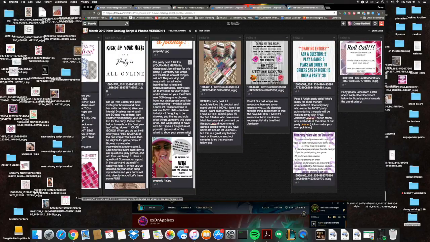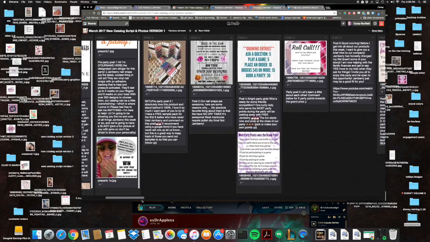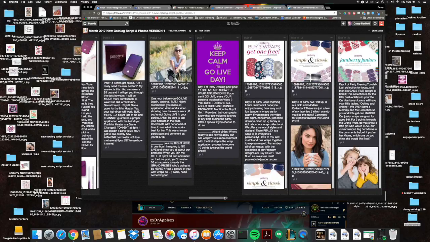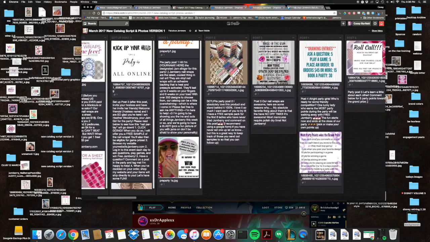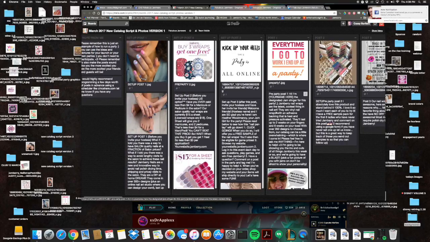Remember when you're going through here that there are personalized pictures of her and her family. The reason why I left them in here is because I want you guys to have an example of what things could look like, or an idea of how someone else has done it. Because a lot of times for me, I'm like, what do I put? What kind of picture of me? She has a lot of punchy graphics that are kind of fun and funky, and that's her personality. So if that's how you are, then go for something that's similar, and hopefully that'll help inspire you.